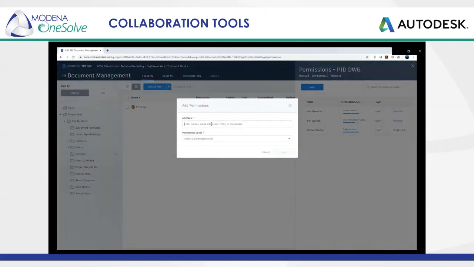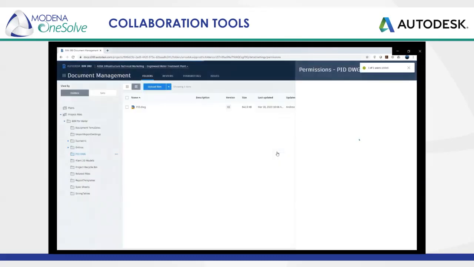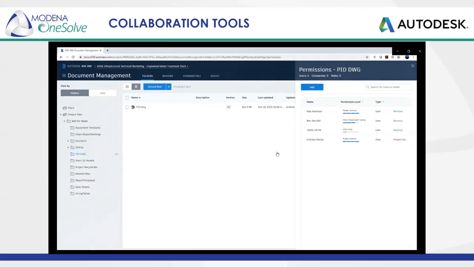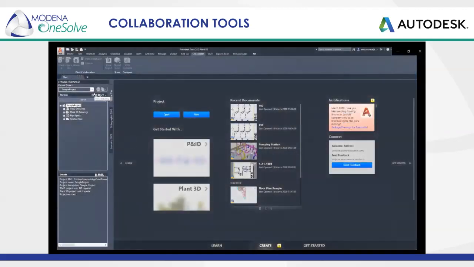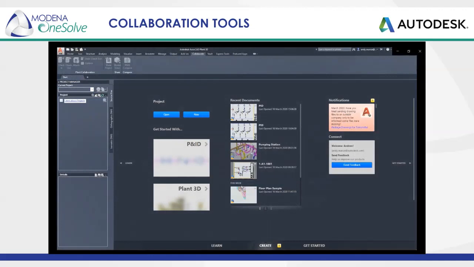Once our project has been connected to BIM 360 Design, we open the Plant 3D project using our project manager and by using the Open Collaboration Project option. We can then select our project from the list of plant projects available. The project will then be loaded into the project manager where we can expand the folder trees to see the content, which are also categorized in tabs containing the project source files as well as generated documentation.